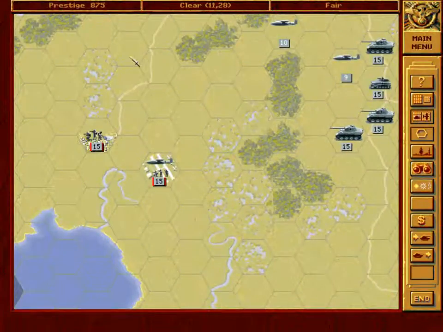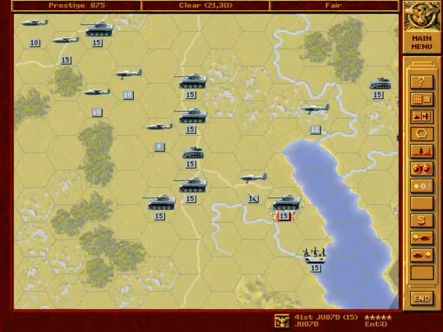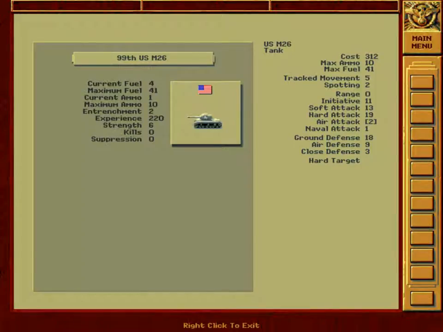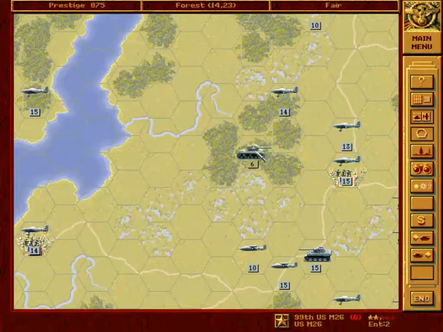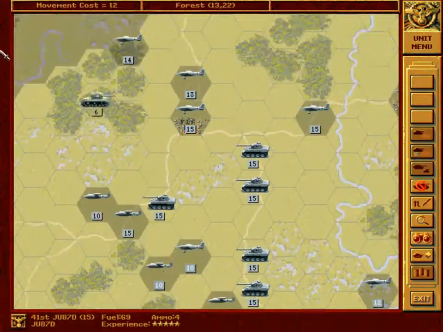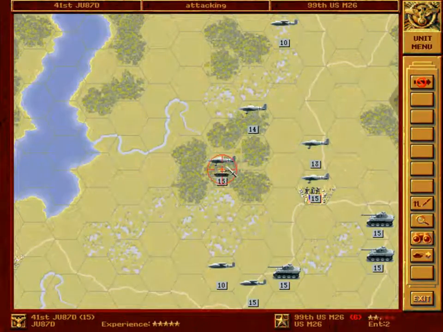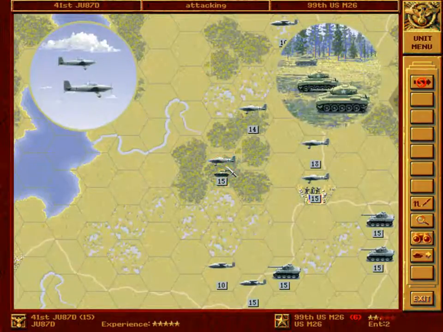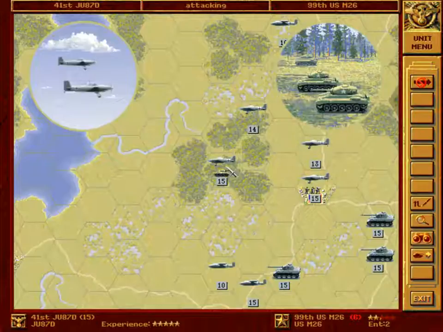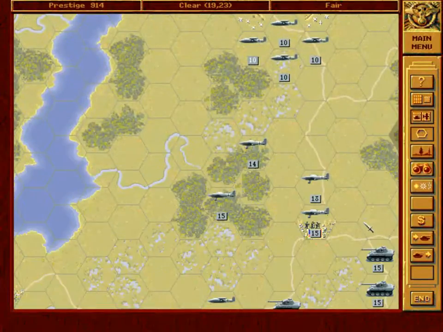Let us forget about Washington for the time being. Now we'll send our elite Stuka to try and destroy this M26, which is almost out of ammo and very low on fuel. Level bombed it was, if you remember. So it says 06. Again, beautiful. Okay.